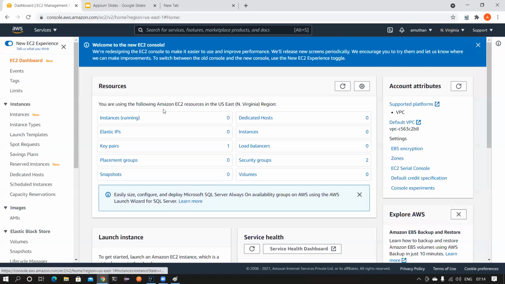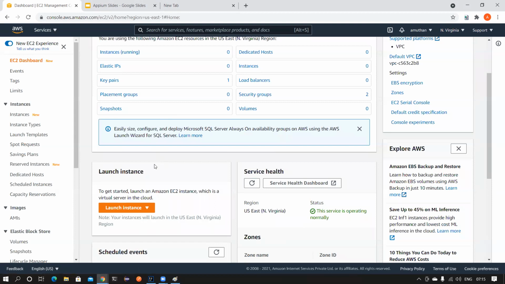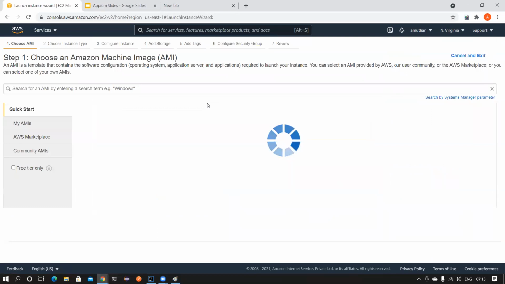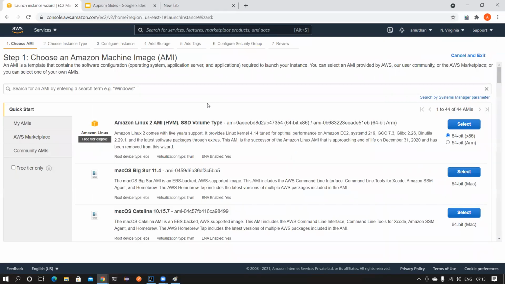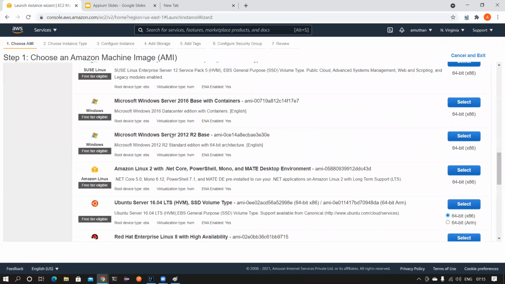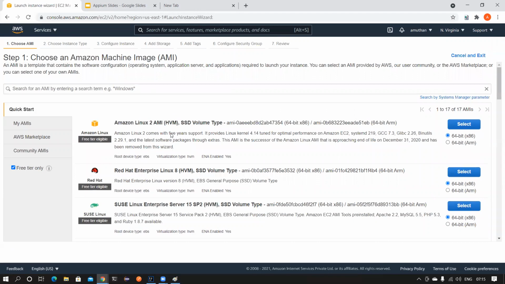So now we'll get started with creating, and now we are going to rent a machine from their physical bare metal server. Okay, so you can either choose launch instance here, or you can go to instances and click on launch instance. For the time being, I'm choosing launch instance here. So now I'm going to rent a machine from AWS for some time. Okay guys, if you just want to explore their free trial, click on this checkbox. So now you will be listed only with their free tier eligible machines.